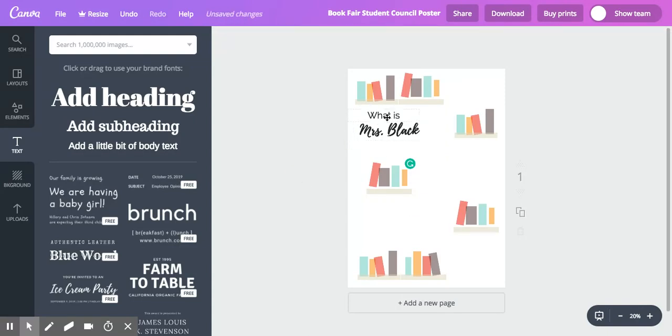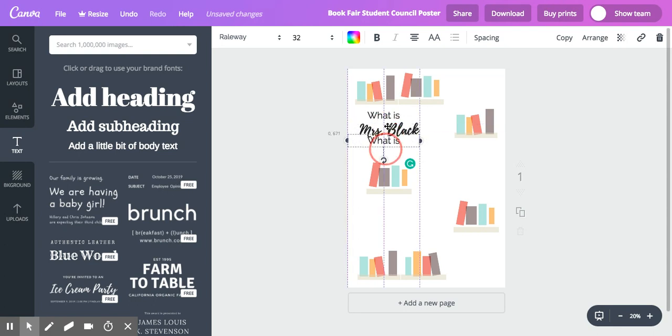Okay, and then to make it super easy so I don't have to scroll through and find a new font and everything, I just copied this and put it where I wanted it and made it say, oops, and I make it say, currently reading.